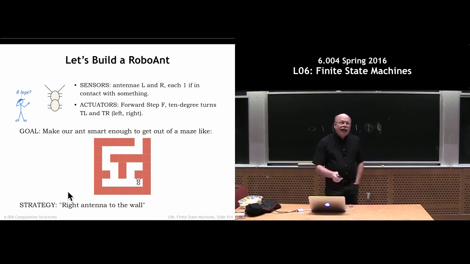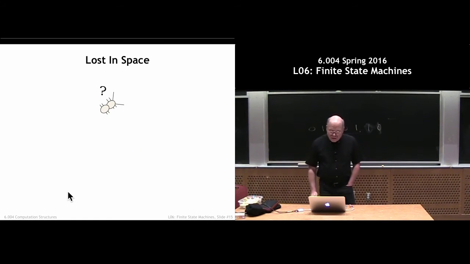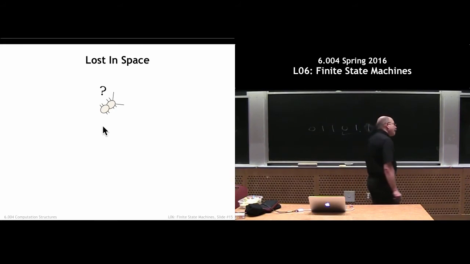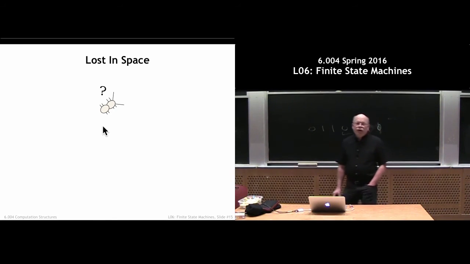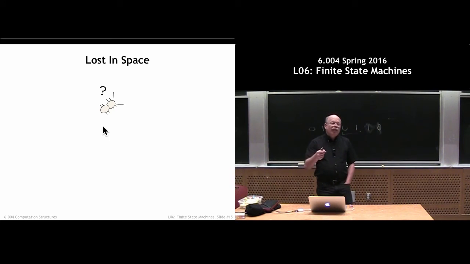Okay, so let's build a state machine that will make our robo-ant work. Try the Davis maze. It's great fun. If you are an ant, the ant can move forward, and it can turn left, and it can turn right. That's what the ant can do. So the 3 outputs are to tell the ant to go forward, turn left, or turn right, and the only inputs I have are my antennae.